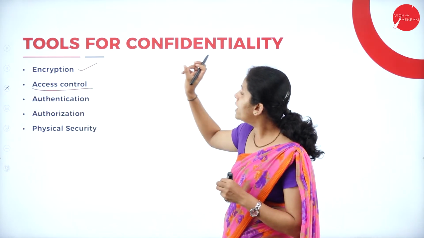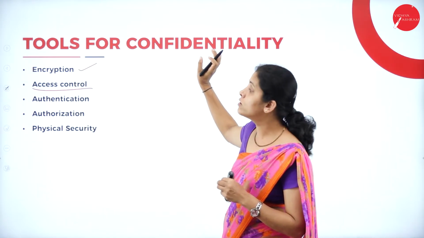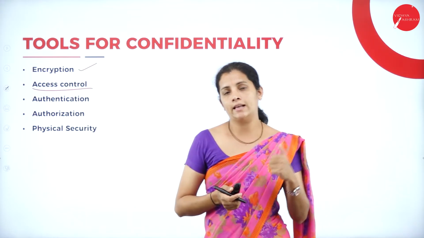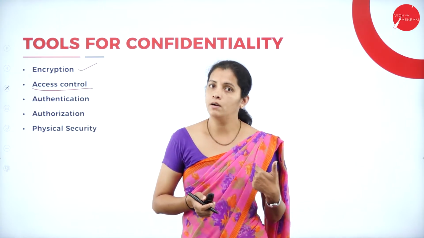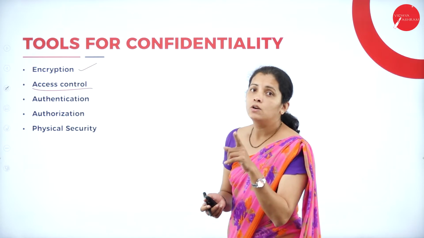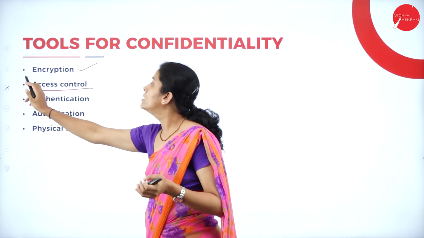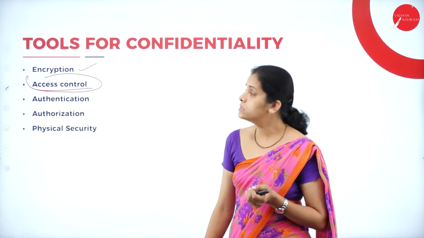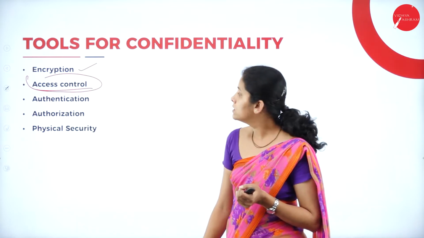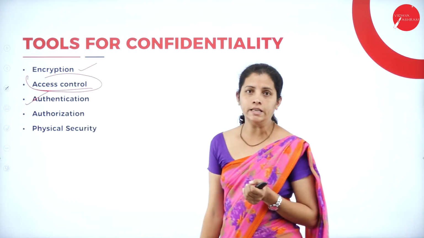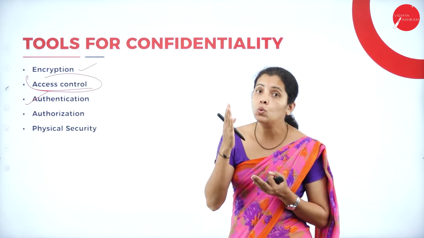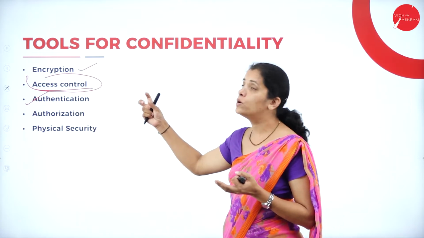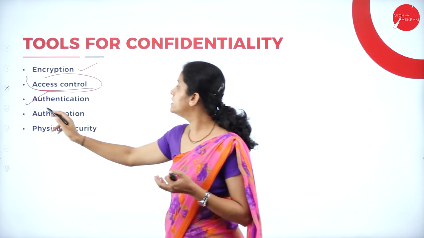Then I'm going to have access control. That means to provide confidentiality or privacy for my data, I can use access control. I can restrict the user by providing a login, that is a username and password. So by using login credentials, I can restrict the unauthorized user. That is nothing but access control. Then I can provide authentication. Based on authentication, only the valid, true or genuine user can view the data.